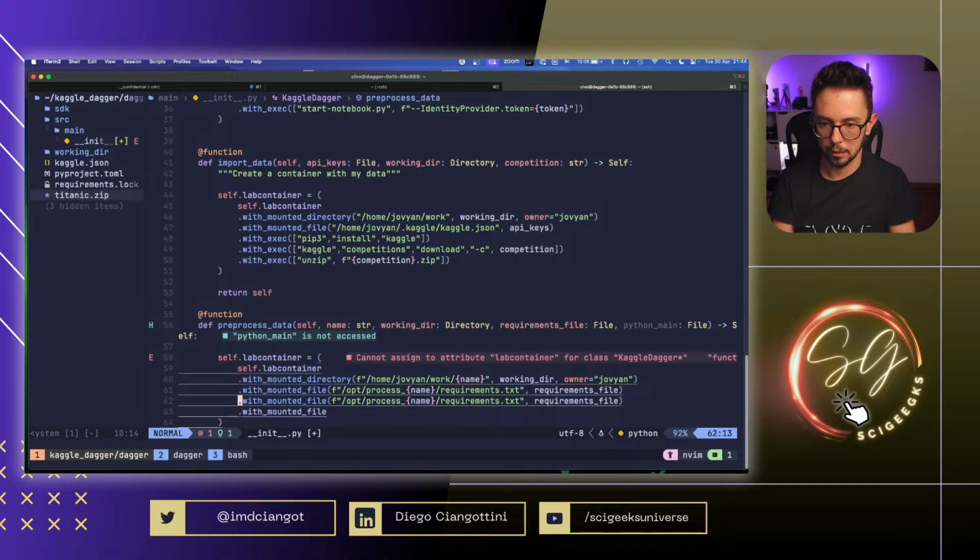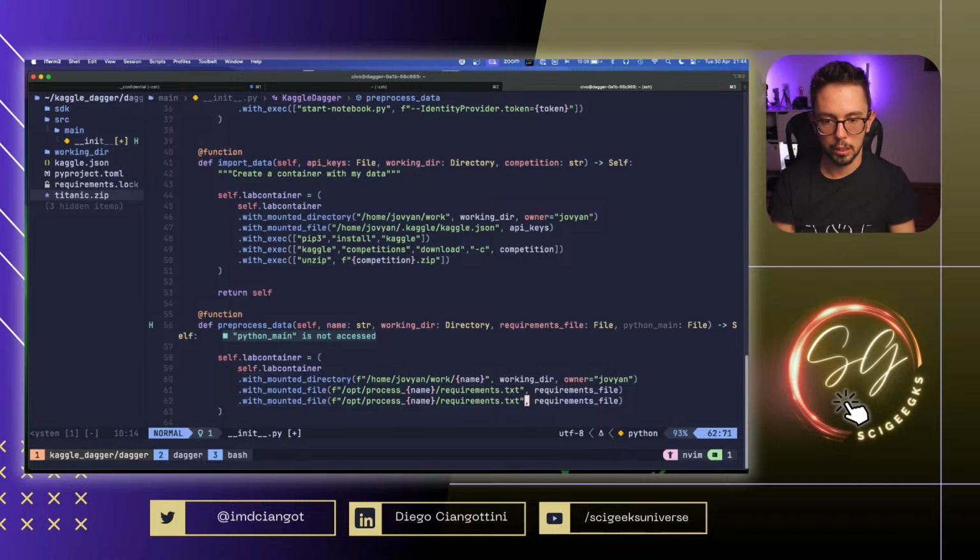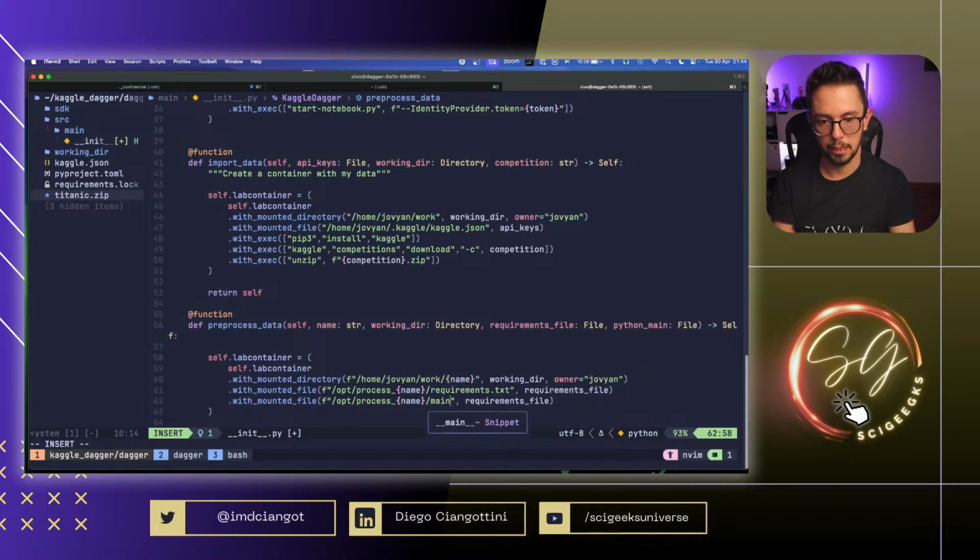Yeah, maybe we can duplicate this and say with process name, and here will be called main.py and requirements, Python main.